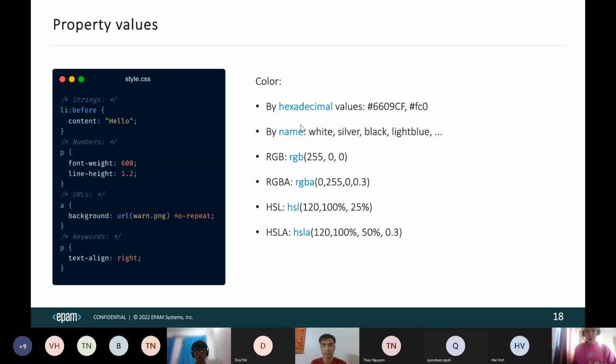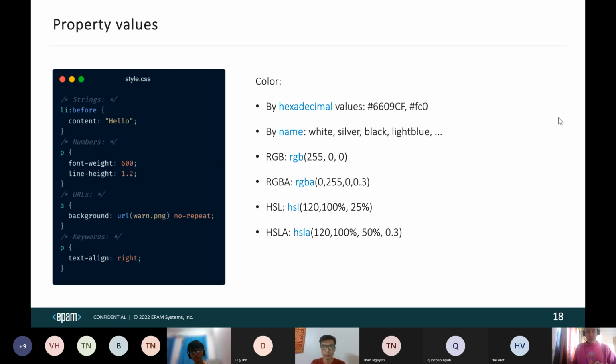And talking about hex, this writing can also be described as RGB. So we have numbers from 0 to F. Like 1, 2, 3, 4, 5, 6, 7, 8, 9.